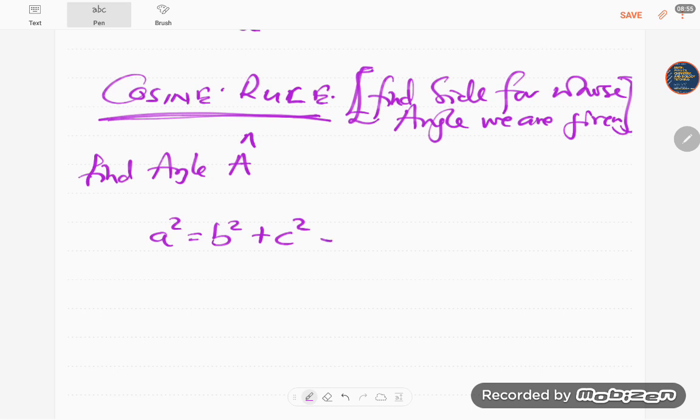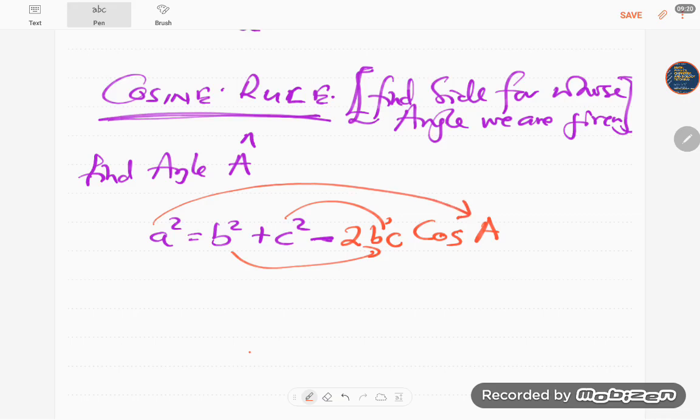And then somehow you have to include the angle, the included angle itself, since that's the prerequisite for using the formula. The way to do this is to include a part which is 2 times B times C, and then, because it's the cosine rule, we bring in that angle with a cosine A. Why? Because this also has to give us that right there.